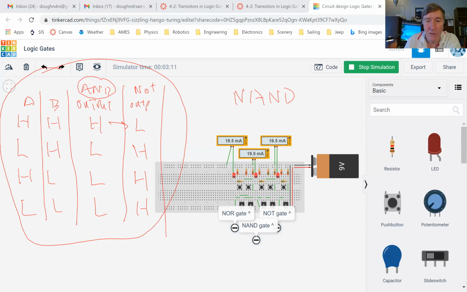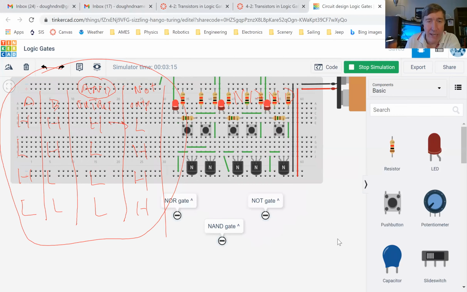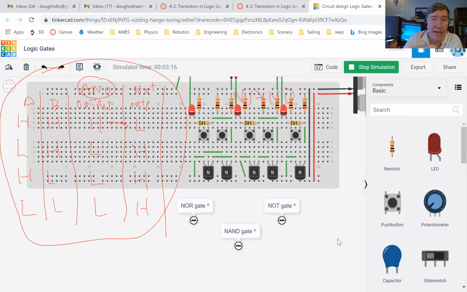All right, so now let's zoom in a little closer here. And remember that if I'm understanding things correctly, and by the way, please tell me if I'm not, this is our NAND gate. So these are both low right now. That means the output of our AND gate should be high, which, yep, it is.